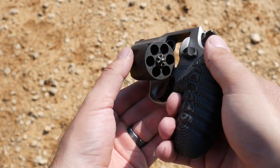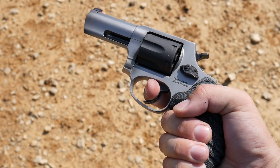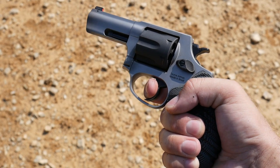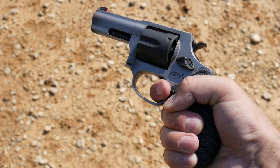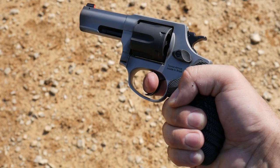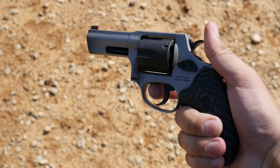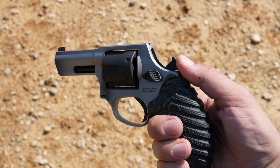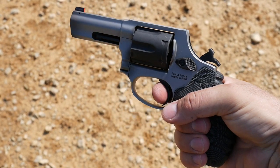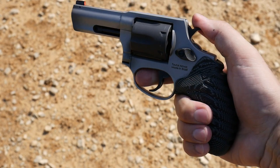That trigger, for those of you wondering, make sure she's unloaded here. So double action here. Not too bad. Definitely heavy, probably about a 10 pound. So you go pull, pull, pull. Nice wall, you gotta push through and it breaks. Single action. See how far back that hammer goes, which makes it a really nice, smooth break. And then back to double.